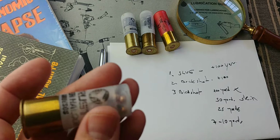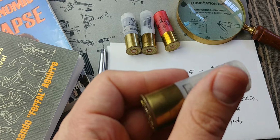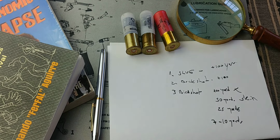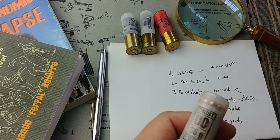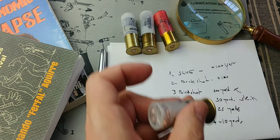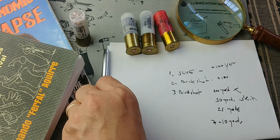It's pretty much going to be creating a big nasty wound that's going to be penetrating 4-5 inches, give or take, depending on the clothing, the size of the person and whatnot, the kind of shot that you're using. This is not effective by pretty much any standard. If you look at the FBI's 12-inch penetration of gelatin after going through 4 layers of denim, this is not going to be cutting it. And does that mean that it's not effective? No. People get shot and killed with birdshot at close range every single day.